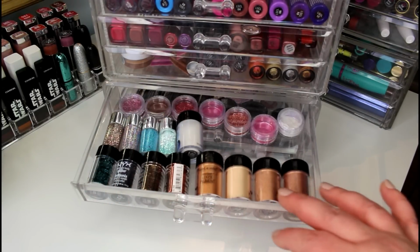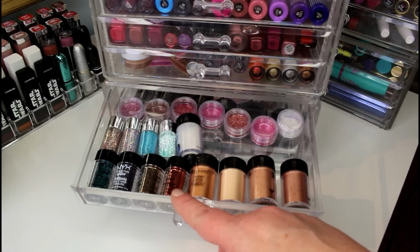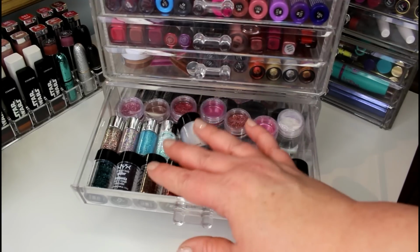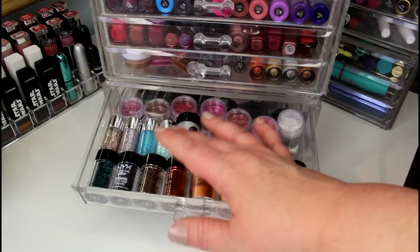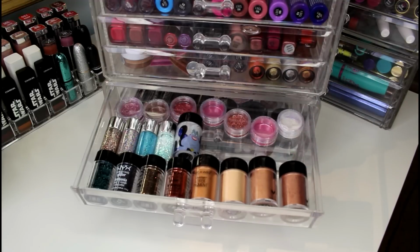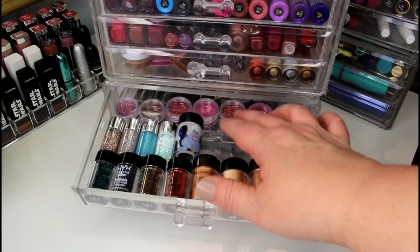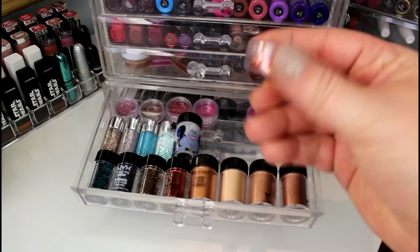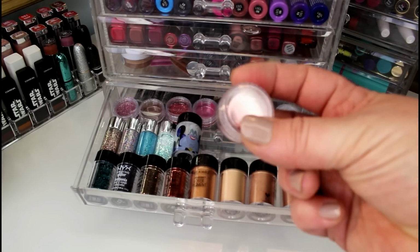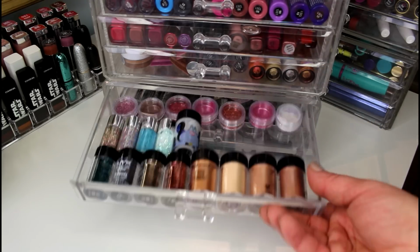This next drawer is all pigments and glitter. So I've got a bunch of Wet n Wild pigments. I've got some of the Glitter Brilliance from NYX. I've got some Hard Candy glitters that are really pretty. Just a random Walgreens one that was made by the people that do Wet n Wild. And then back here are all of the little glitters and liquid and pigments that come with the Tattoo Junkie liquid lipsticks that you can use to do glitter lips with. They're really fun. I'm gonna have to do a video on those.